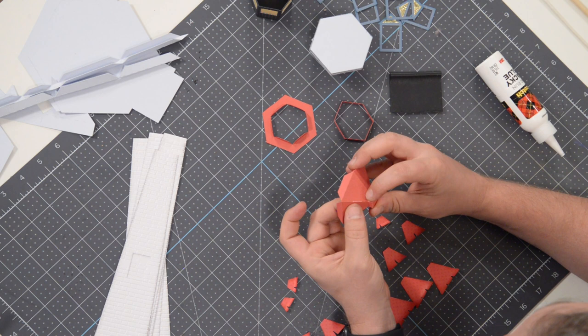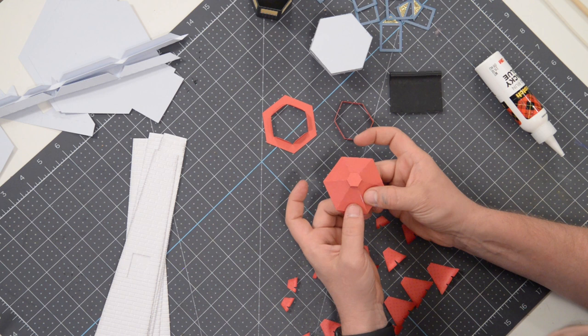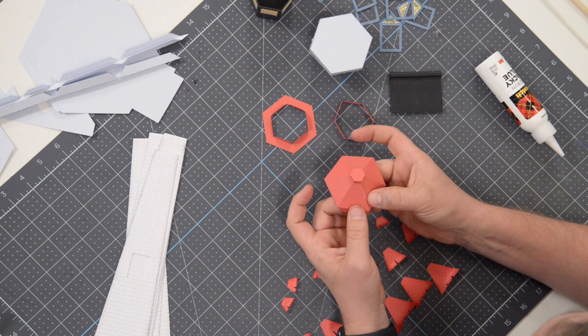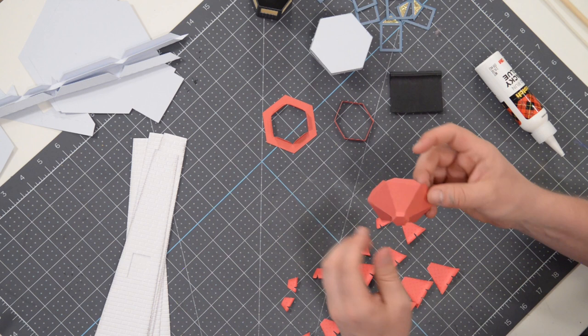And again, as I match this up, I'm using my finger and I'm kind of pushing it up to help that take its natural shape there. And there we go. That worked. Let's check that little tab and just press that down into place. Every little bit helps. And there we go. Beautiful. Came out perfect. Who would have thought?